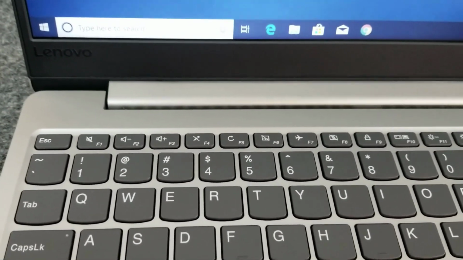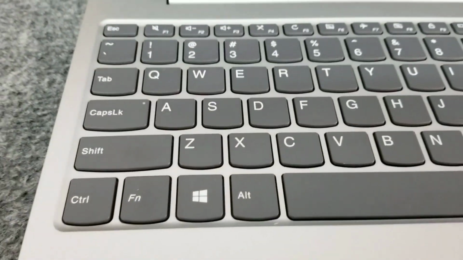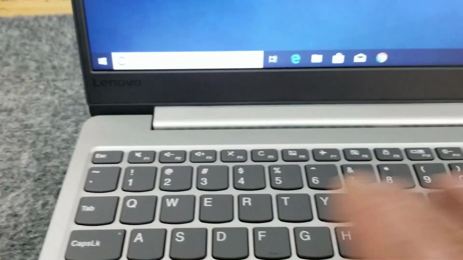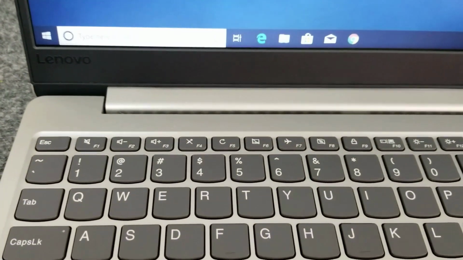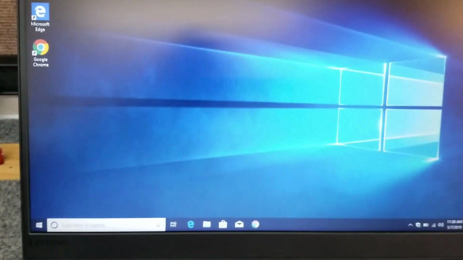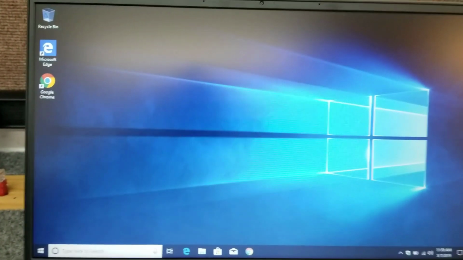So in other words, if you want to use an F key, you have to go down here and hold down the function key while pressing whatever F key you want to use, like in Word or Excel, for example. So people have asked me, is there a way to reverse that? And there is. All we're going to do is go into the system BIOS and change one setting.